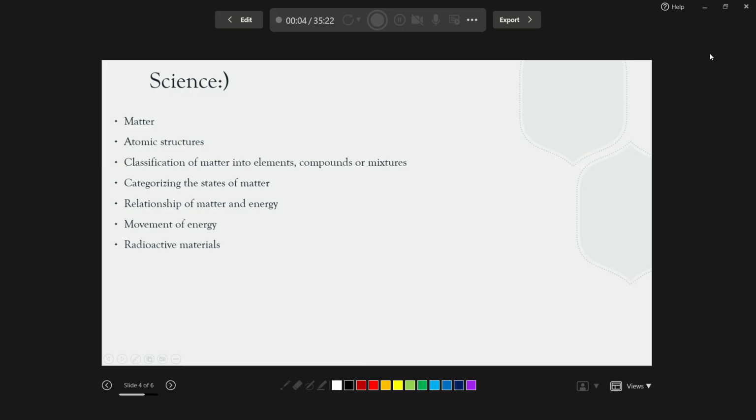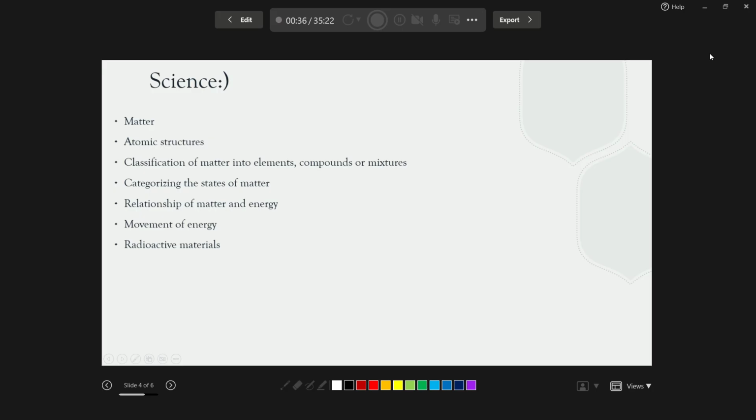I think I did pretty much everything. I talked about matter, which can never be created or destroyed, only transferred. I'm all over the place, I apologize. It's just weirdly a lot, and it's only like 10 minutes, so it's weird. I talked about matter a bit, so just volume and mass. I talked about atomic structure. I talked about how you can classify elements into compounds and mixtures, how to categorize.